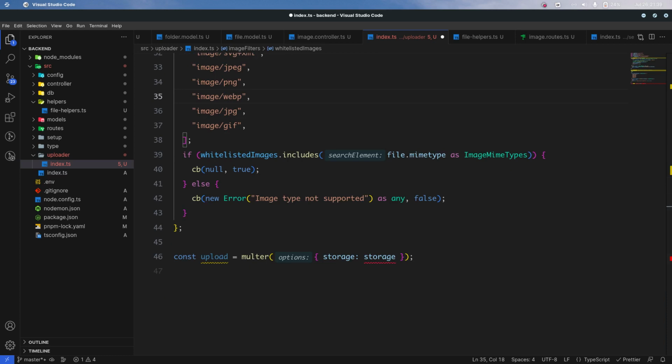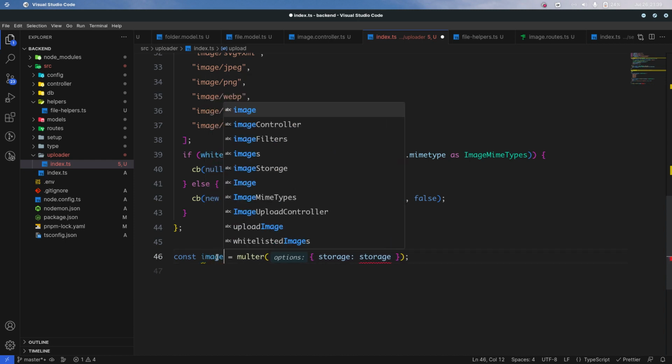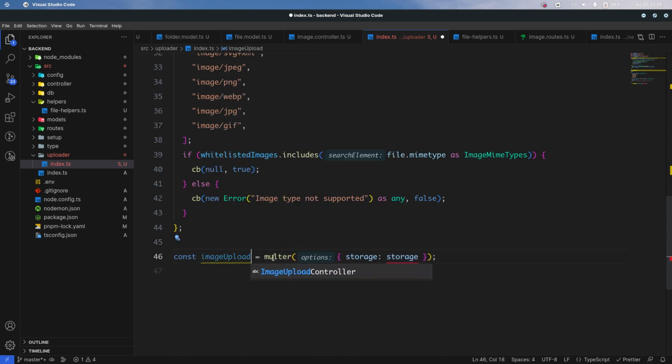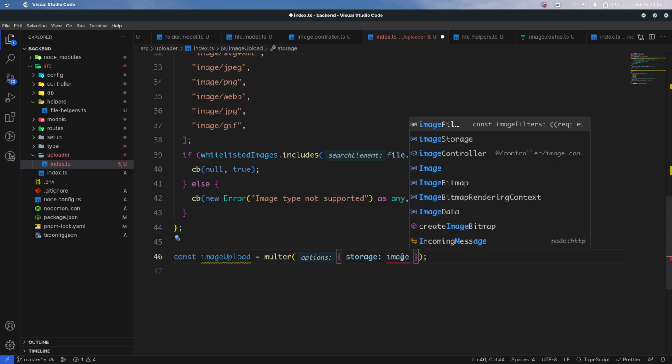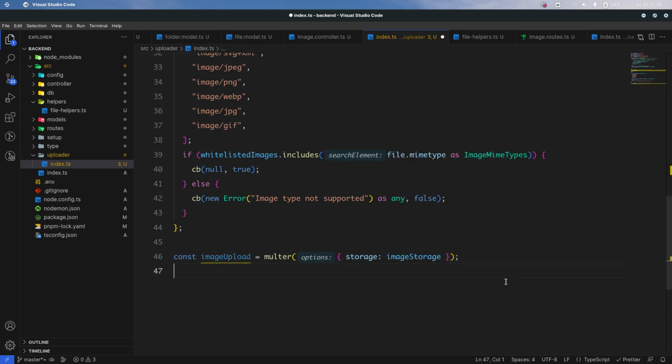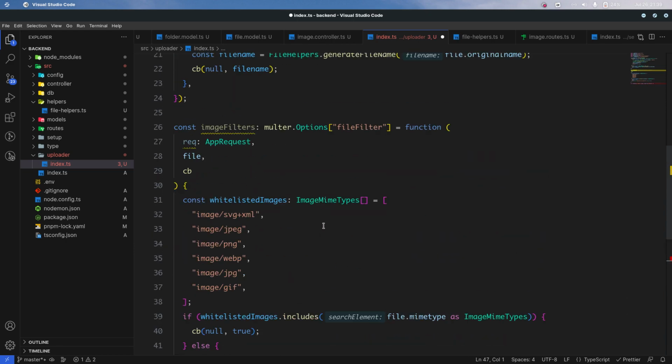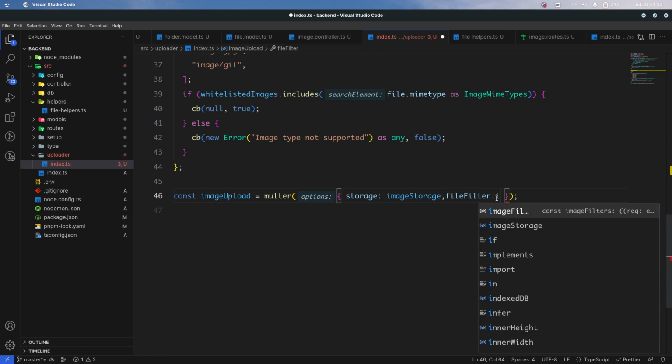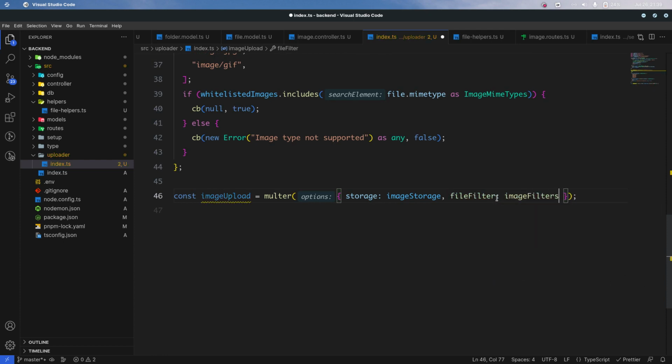Then after we've created a filter, now we need to create an uploader. Let's call it image upload, multer. Then we pass image storage, pass in the image storage. File filters will be, we'll call it image filters. Then we pass in limits.